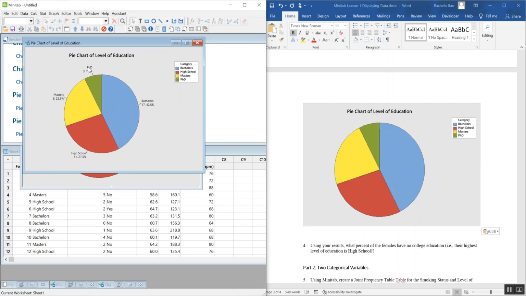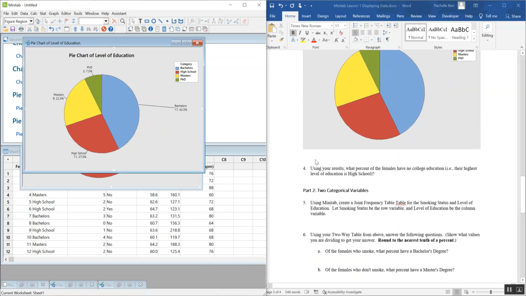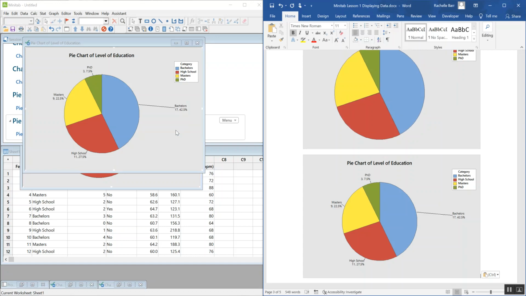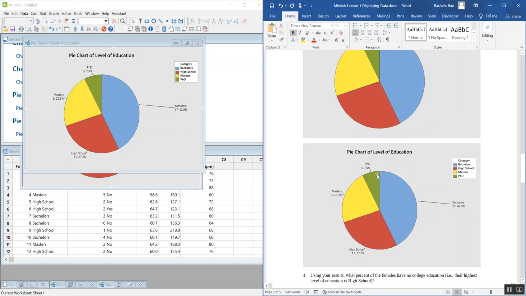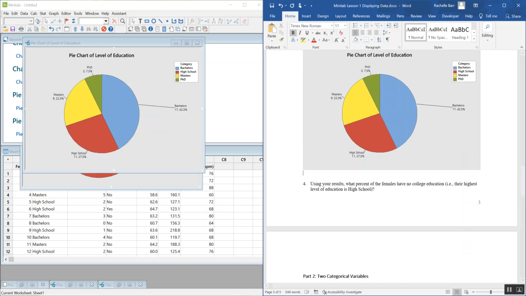The one thing I really enjoy about this as well is you can click and pick up labels and move them. So say you really want to draw attention to bachelors in your presentation, you can click and draw it out here like, hey, this is the one I want you to notice. Just a nice little feature. Let's copy our graph over. Just as a reminder, to get the option to copy graph, you simply right click into the gray space anywhere and it gives you those options. So there's our pretty graph.